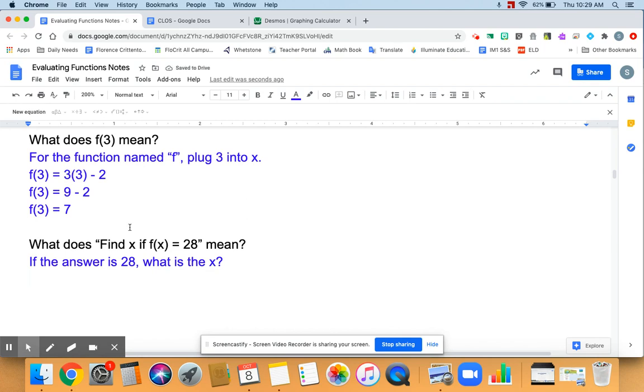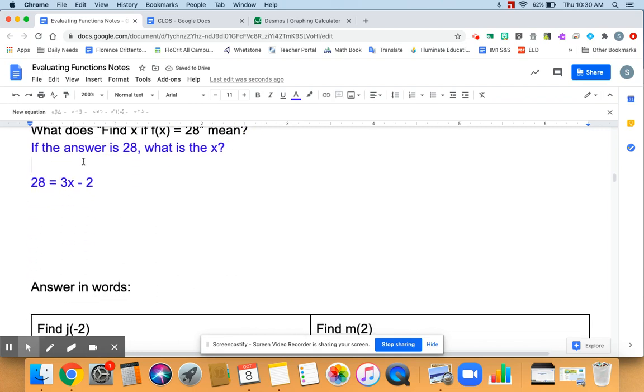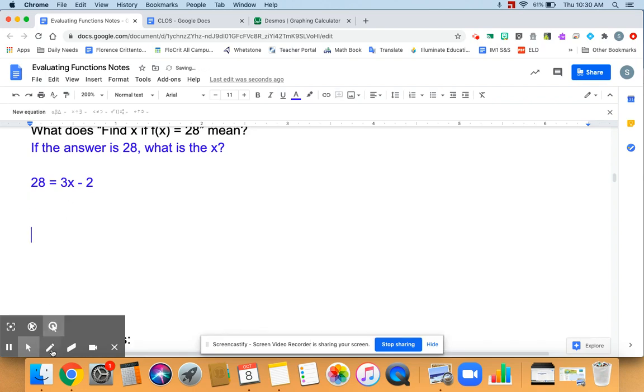To do that, they're saying f of x, so I take that f of x again, the 3x minus 2. But this time, 28 is the f of x, because this was f of x equals, but they're saying that equals 28. So I can replace this with 28. And now they're asking what is x, which means solve for x. So our last unit comes into play right away. You're going to do solving for x all the time. So to solve for x, what is my first step?